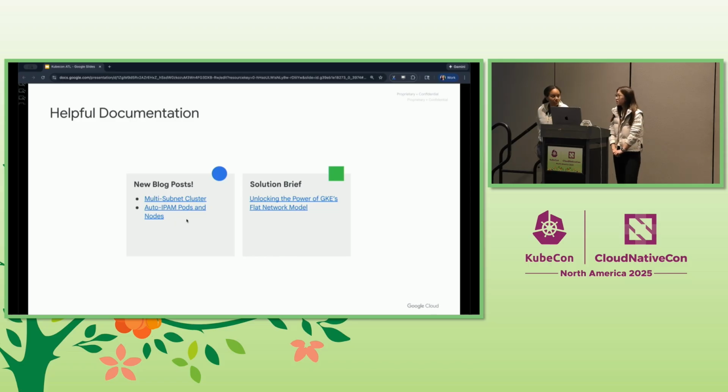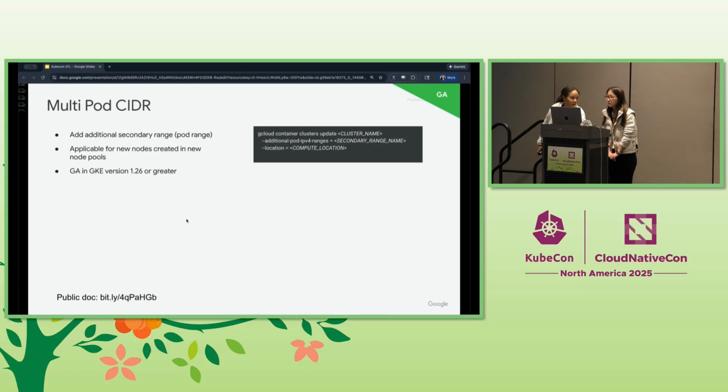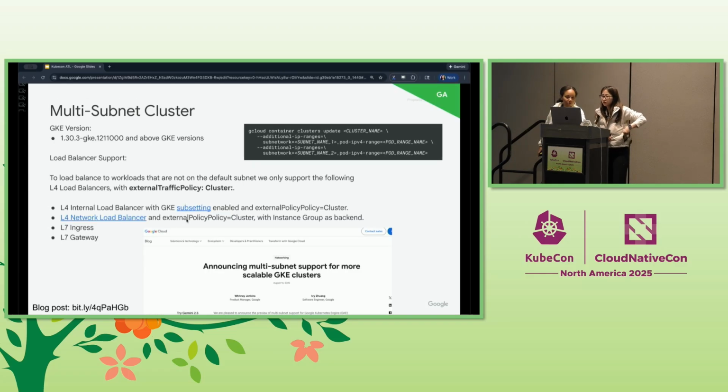Are you talking about the internal LB subsetting feature? Well, the multi-subnet cluster does not solve, actually, it is compatible with the subsetting.